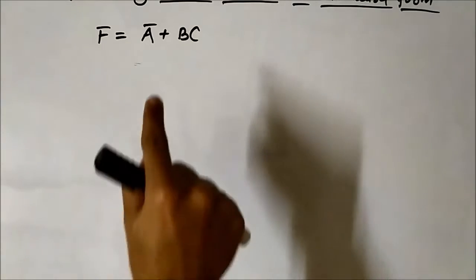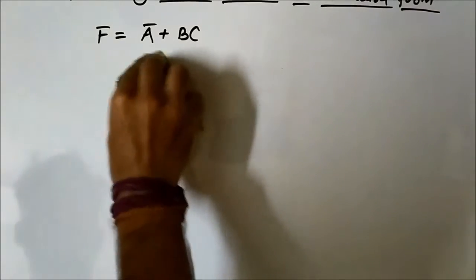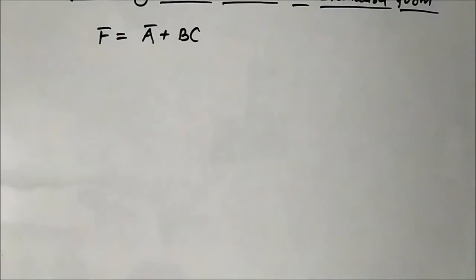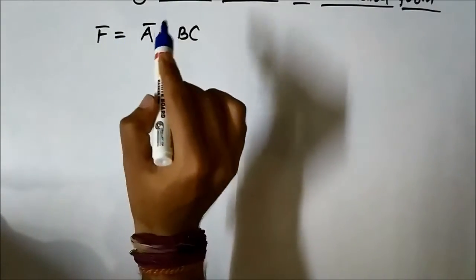In the previous video we discussed the conversion of any Boolean function into SOP form. In this video we are going to discuss the conversion of any Boolean function into POS form. We are using the same Boolean expression for both conversions, SOP and POS. So please check out that video and then come to this video so that you can understand this in a better way. The question is to convert this Boolean expression into POS form.